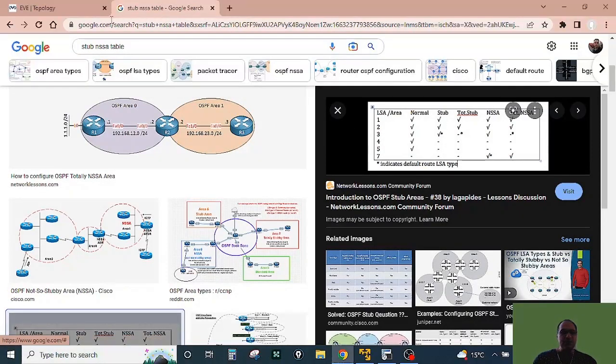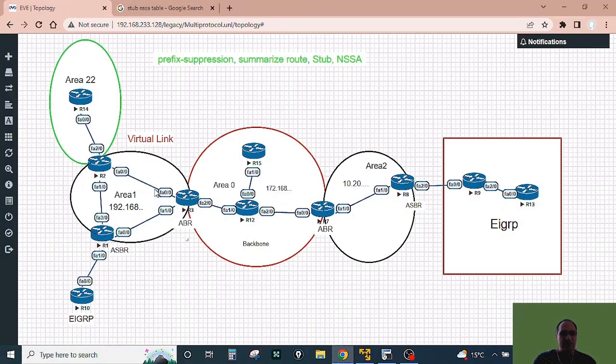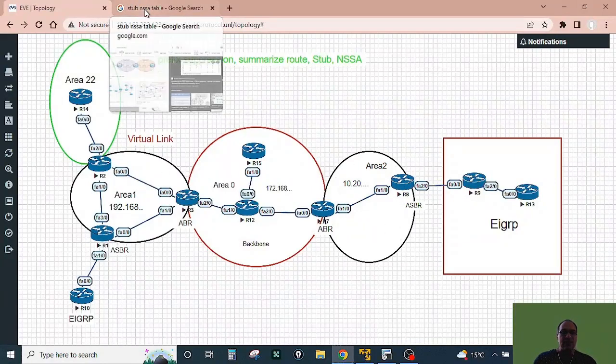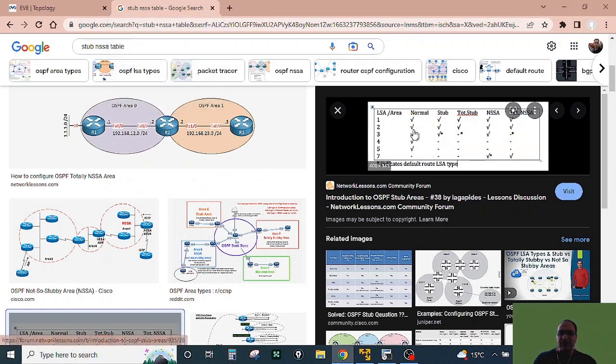Okay? Sometimes in that area you want to reduce your database, and it says I don't want the detail of all the routing that comes into this area, just remove it. And when we want to remove it, we will use totally STUB. Totally STUB means remove type 3 also.